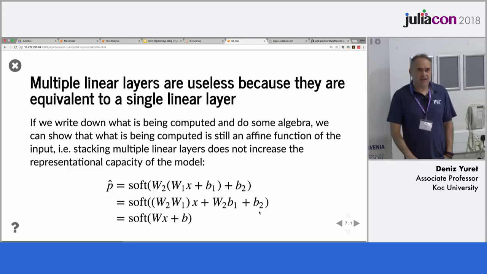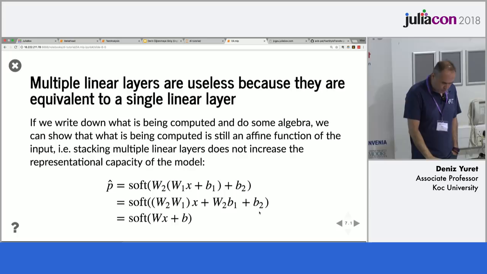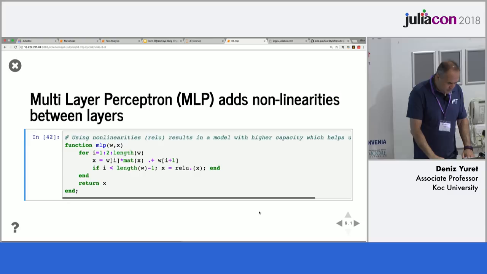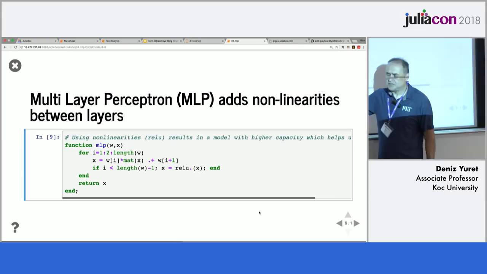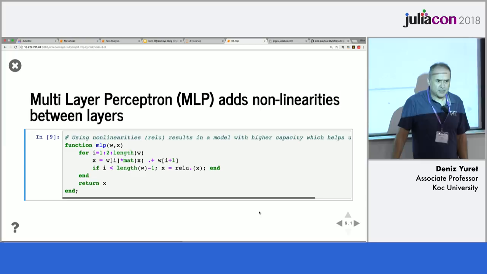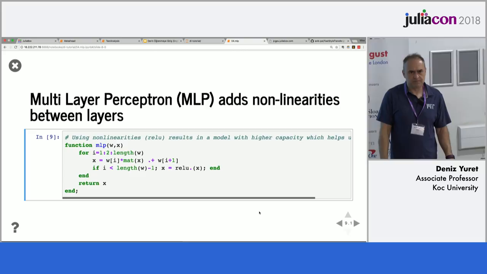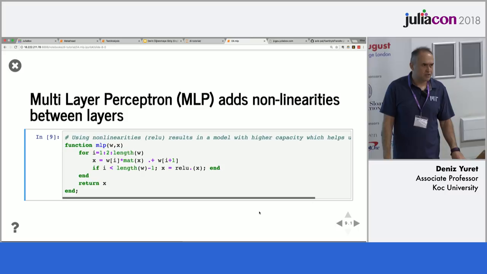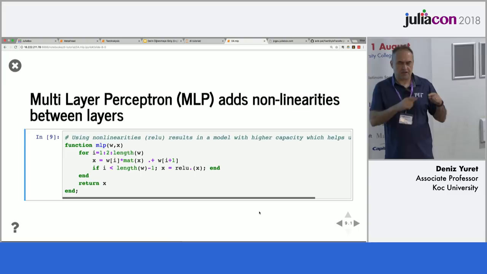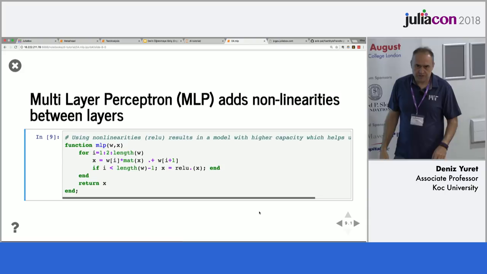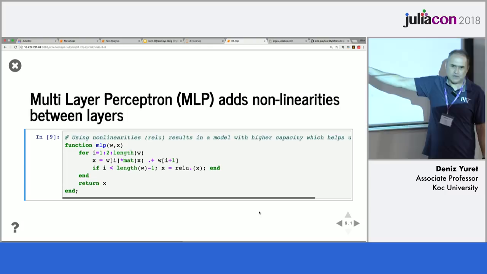Okay. Now, I'm going to add literally one line to this model, and it's going to change a whole lot. So be careful about this one line. Let's clean it up. Okay. So still the same deal. W has these pairs of weights. I take two at a time. I calculate the linear function. But for all the layers except the last one, I apply some sort of element-wise nonlinear function to the output. That's the only line I'm going to add. Now, I'm using the rectified linear function called ReLU in this example, which is basically the maximum of 0 and x, so it looks like this, which is a very popular nonlinearity these days. But it turns out that you can use sigmoid, tanh, absolute value, square, cube, whatever you want, and you pretty much get the result that I'm going to show you. Yes?